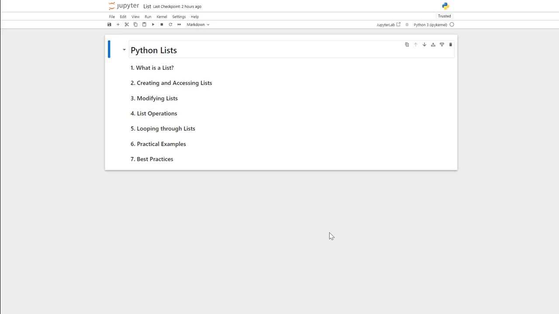My name is Abhishek and today we are going to dive into one of the fundamental concepts in Python programming, list. Whether you're just getting started out or looking to brush up on your Python skills, understanding lists is crucial because they are one of the most versatile and commonly used data structures in Python. From handling data collections to performing a wide range of operations, list can do it all.